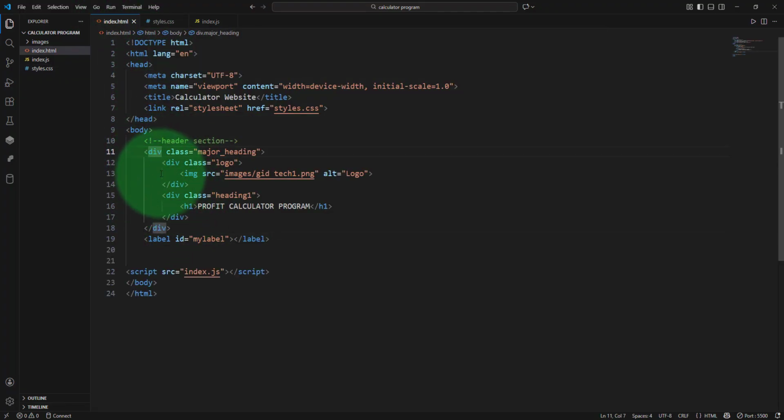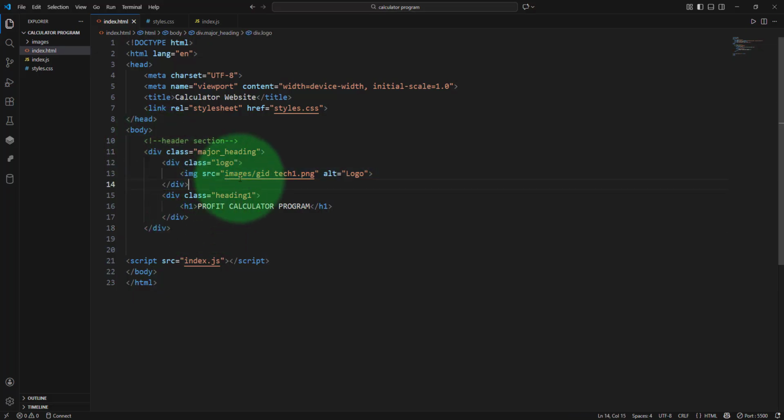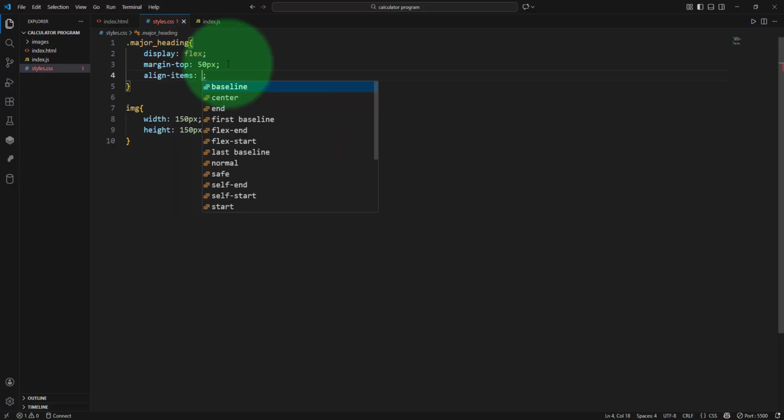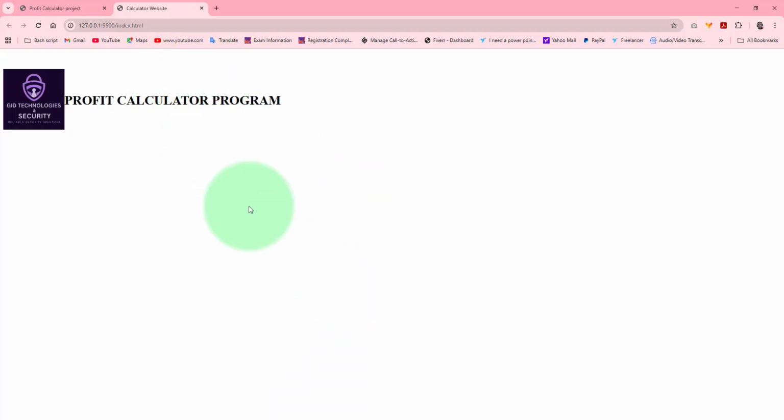Remember we said we can group. An example, let me remove this. This is one element, inside it we have an image. This is another element, inside it we have an h1 tag. So this is the measure group, the measure heading. I'll go to the measure heading and I'll do align items. I'll align them to the center, just like this. There are no changes yet, but we shall not worry.